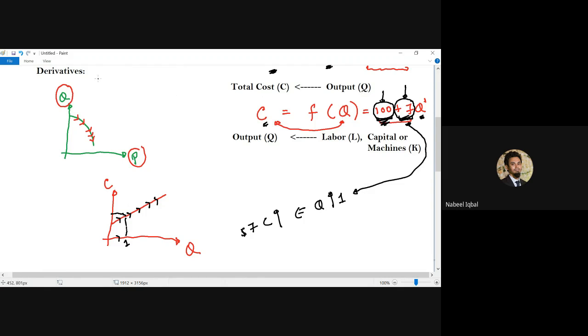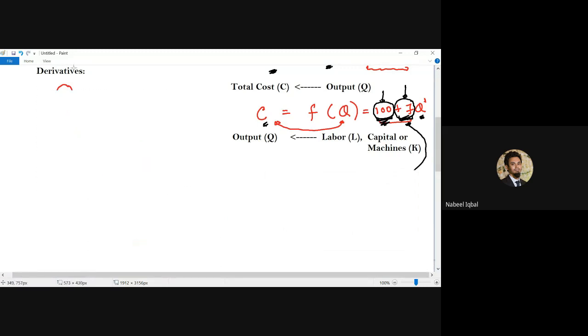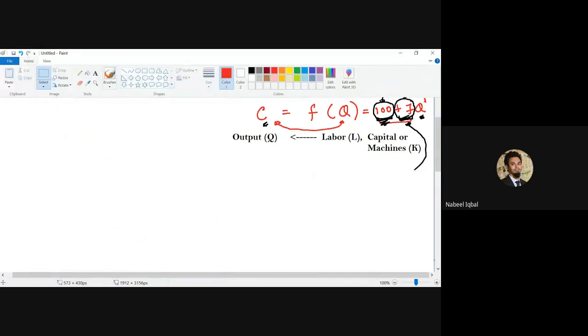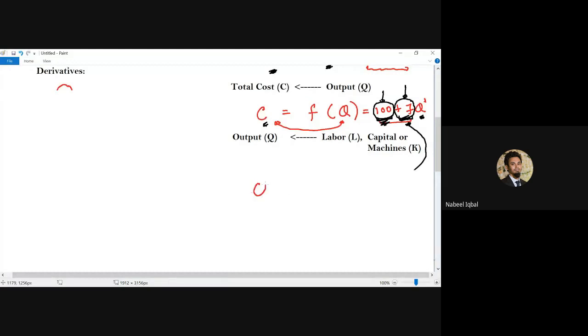Now let's cover some other interesting cases, because you're going to see these again and again. And if your foundation is strong, I think your study will be easier and more interesting. So in economics, we assume that the output of a business organization depends upon inputs, namely labor and capital. Simply, the amount of goods and services we can produce depends upon the number of labor we have and the number of machines or capitals we have in our business organization.